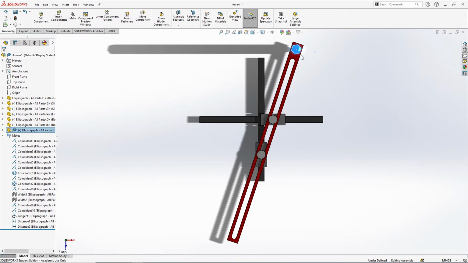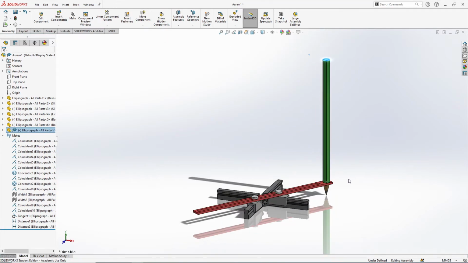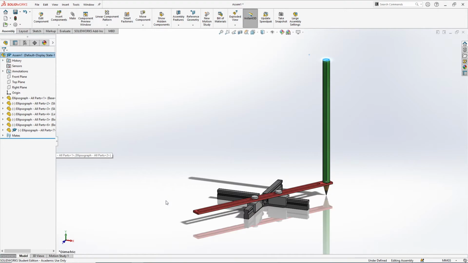If we want to have a more controlled view of the ellipse, I can draw another part. First of all, I could just insert a sketch in my assembly that would not be part of my SolidWorks part where all those, let's say, subparts are in.